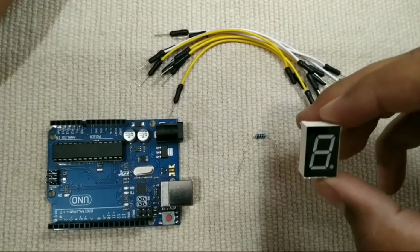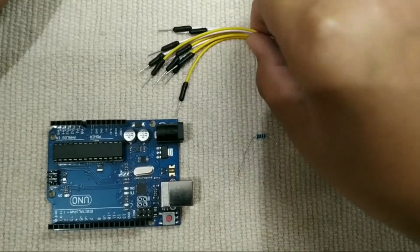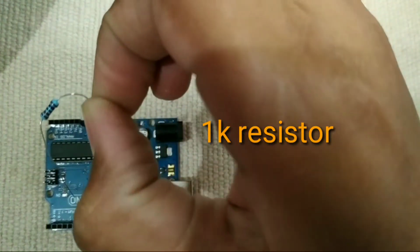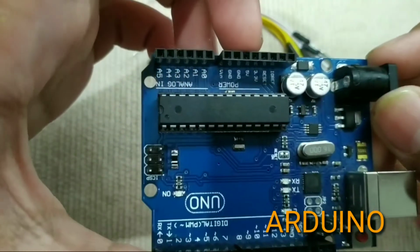For making this, you need a 7-segment display, some jumper wires, 1K resistor, and Arduino.